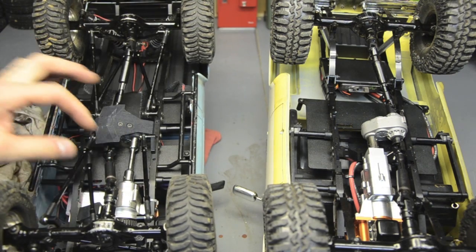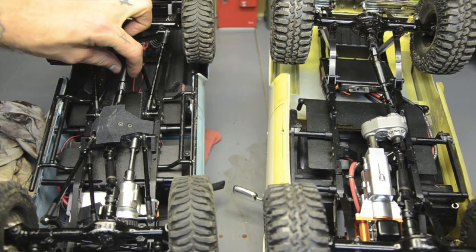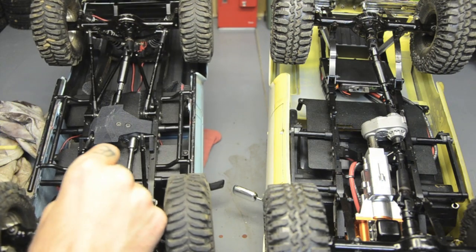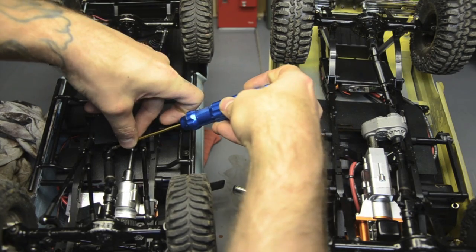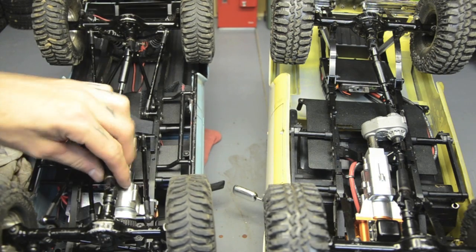of the Blazer. The rebuildable ones do seem a little sloppy. Is that a 2mm? I bet it's 3. They might be loose. I'm going to have to check that and see if I can get this little thing out here. They do seem a little bit looser at the joint than the non-rebuildable ones. I think they were just loose. Awesome. Yeah, that tightened it up quite a bit. It's going to be tricky getting in here without losing the little adapter. Ooh, don't want to turn it too much. It felt pretty soft, so that tightened it up quite a bit.